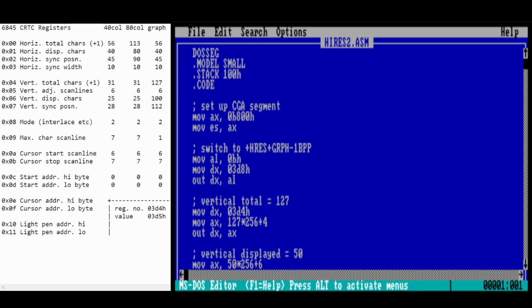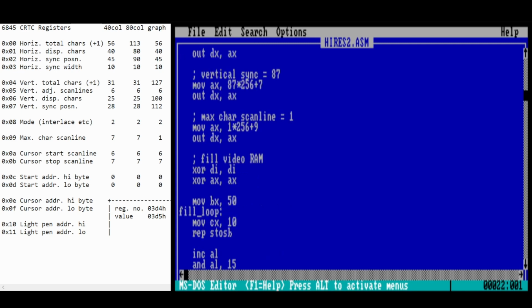And the way I'm going to do it is to put 16 stripes on the screen, and we'll just go through all the color pairs from 0,0 up to 3,3. There's 16 different possibilities, and each stripe will be 10 bytes of video RAM wide. So there'll be vertical stripes, and of course each scan line is 160 bytes, so that gives us 16 stripes as we want. And so basically the program starts the same way as it did before, just setting up the video mode, and we start with color combination 0,0.